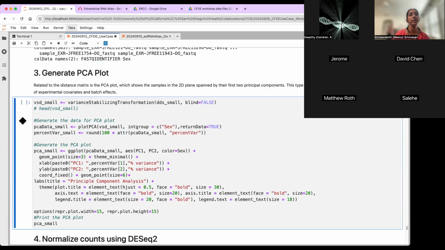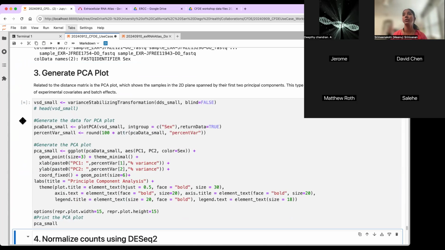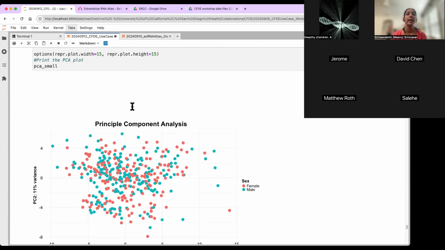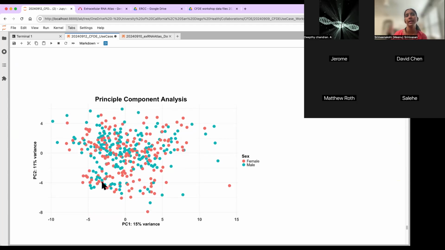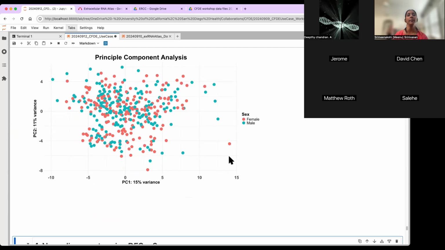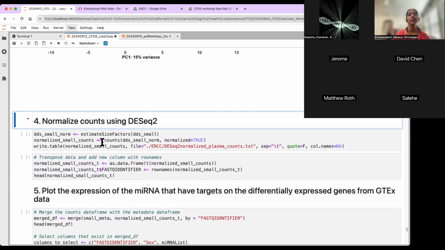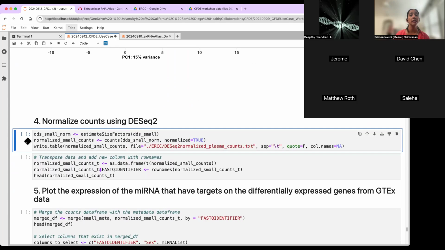Then we're just going to look at what the PCA plot looks like for this. In contrast to what we saw for the GTEx, there are no male and female differences that are prominent in this small RNA-seq data. Okay, so we will now normalize the data using DESeq2.